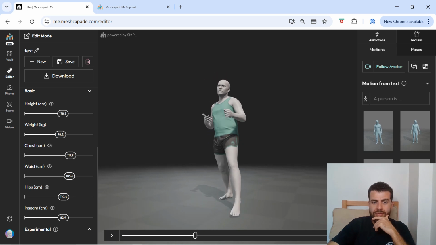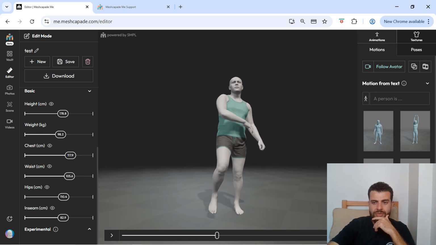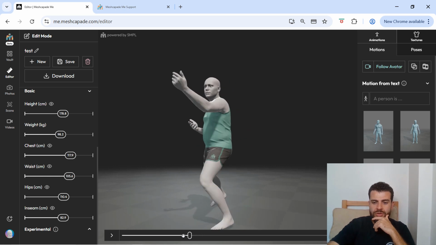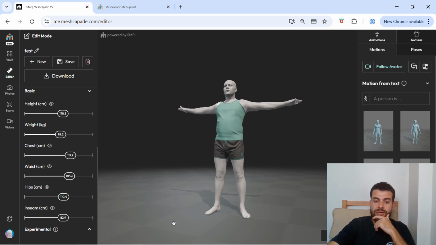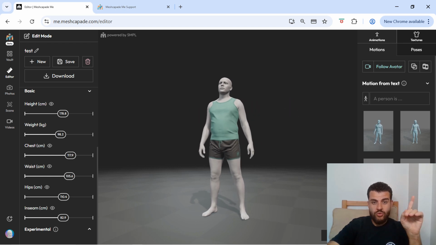See that? There was a camera move here to compensate for me moving closer to the camera. Now that would be my first question to the Mocapade team.